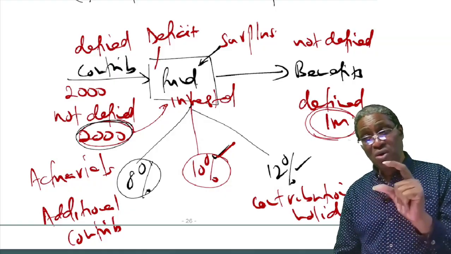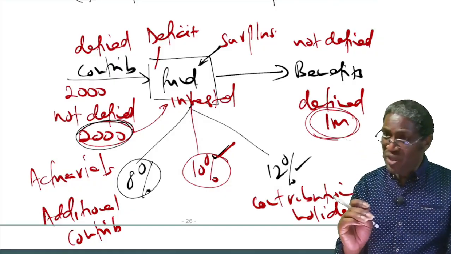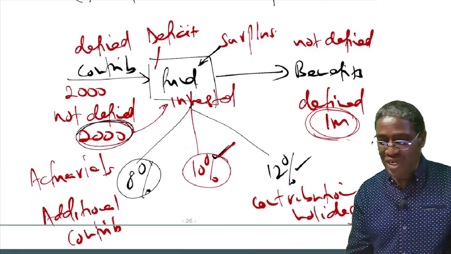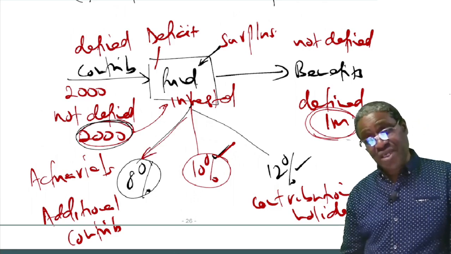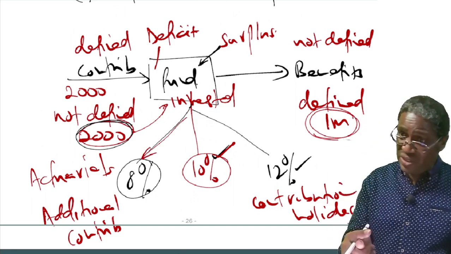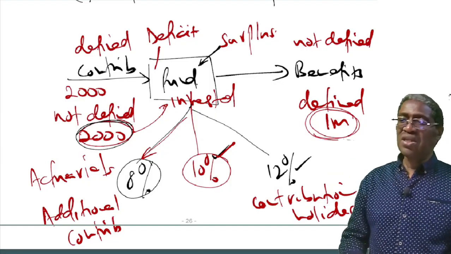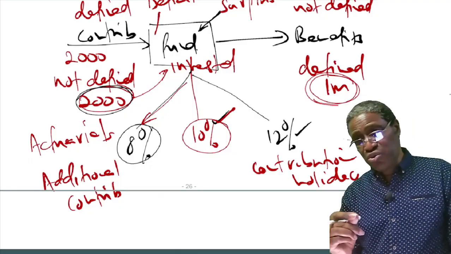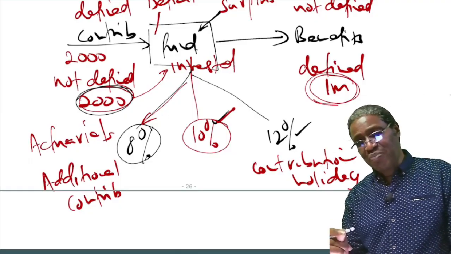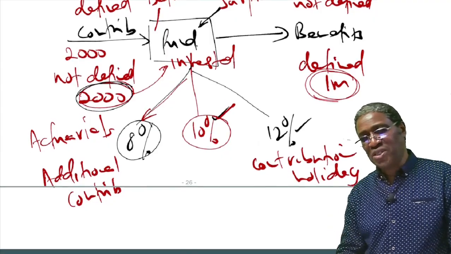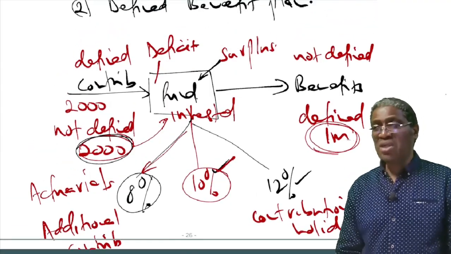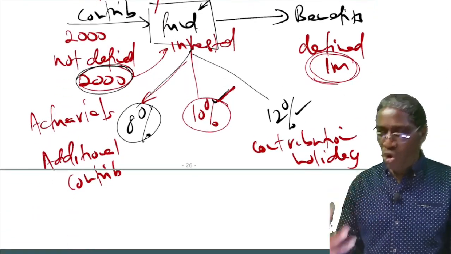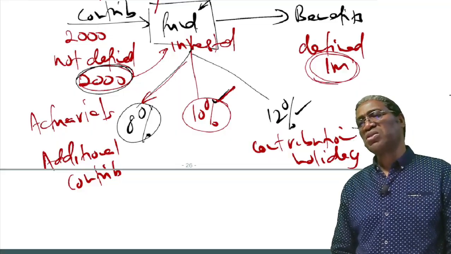the future obligations. Then I've told you, if the fund appears to have a deficit, where you are now earning less than the projected return, to correct for that deficit, the employer will be told to make additional contributions. Then if you expected to earn 10%, but now your fund is earning 12%, your fund will have a surplus. And to correct for that case, the employer will be told to take a contribution holiday. That means to stop contributing for a short while.